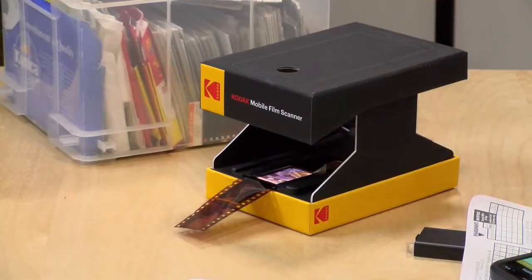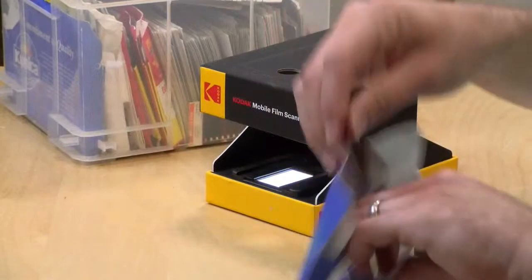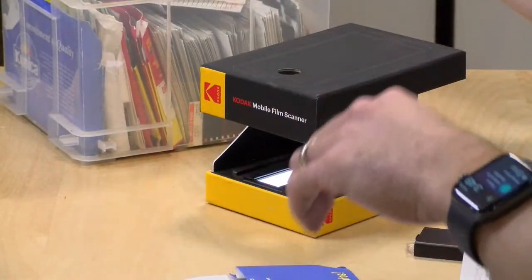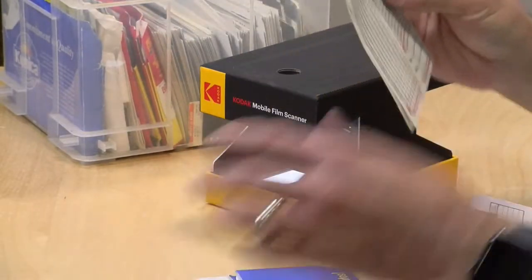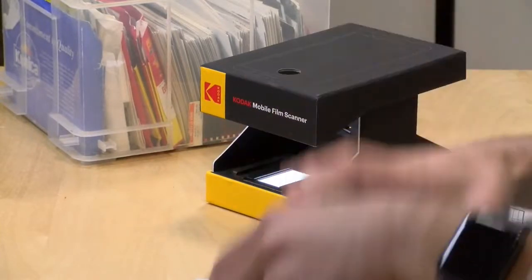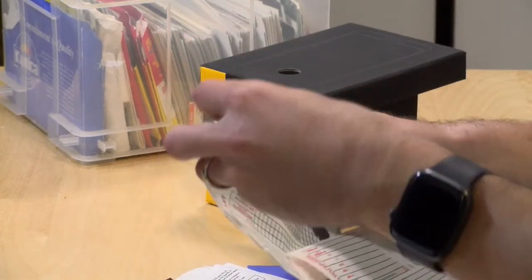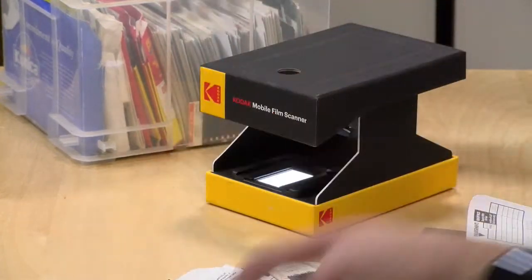So let's grab another. A lot of people are watching. This is great. Let's pull this out. I've got some other ones here. Now what happened was I had taken so many pictures back in this period of time and I didn't get all of them developed. And there were some issues getting the film, like initially when I was first playing with these cameras, getting the film loaded properly and that sort of thing. But these are all from the same time period. I took a ton of pictures.